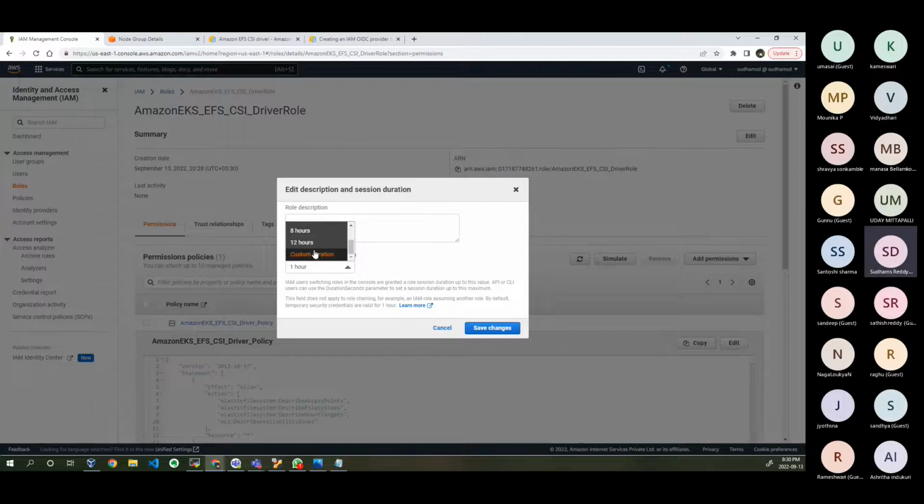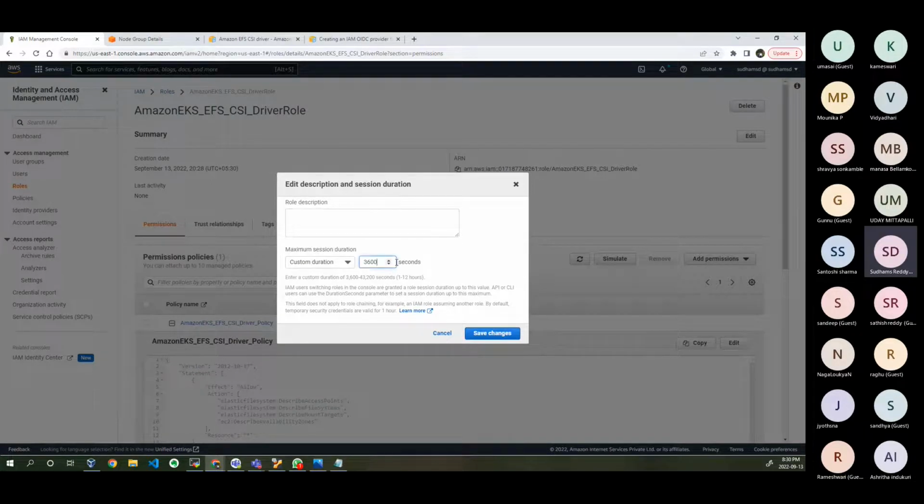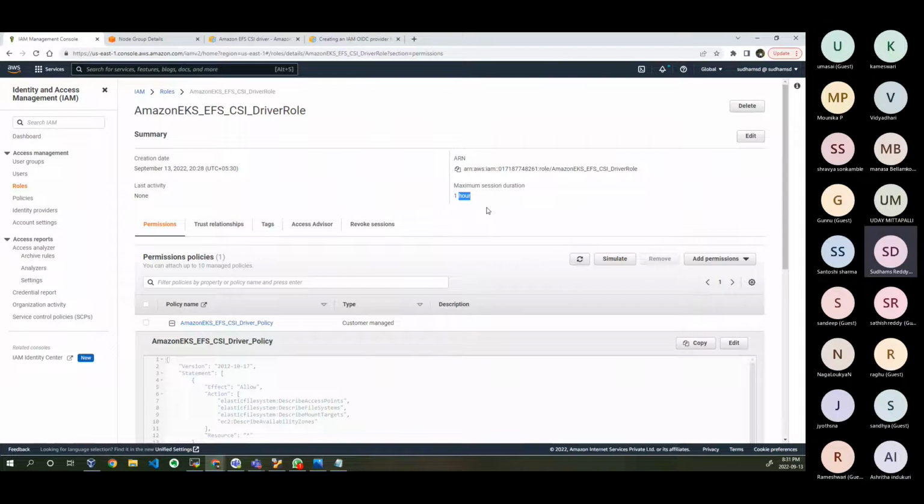Hours or days, whatever you want. Custom value, you can see here. You have to see calculate in seconds. Okay. Enter the custom duration of this 1 to 12 hours, whatever you want. So right now, let it be default value, that is 1 hour, as per best practice. Okay. All the things are done which are necessary for this particular role.